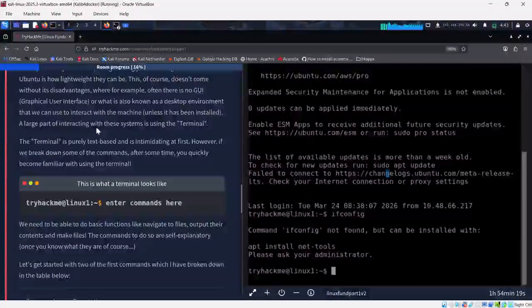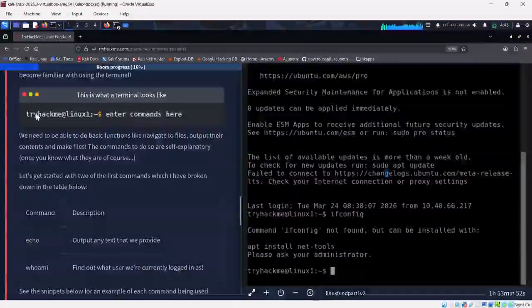A large part of interacting with these systems is using the terminal. Exactly, obviously. It's easier even. Once we practice, it's fine. There are no issues. The terminal is purely text-based and intimidating at first. However, if we break down some of the commands, after some time you become familiar. So yeah, sure.